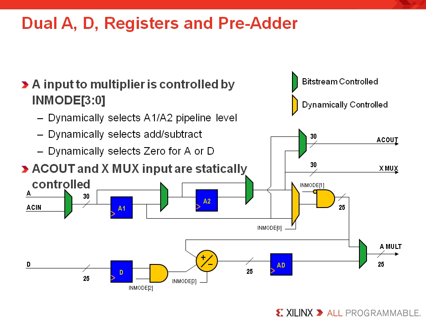bits. Bit 0 determines which pipeline version of the A input is used. Bit 1 of in-mode drives either the A output of the mux or a 0 to the pre-adder. Bit 2 of in-mode drives either the D input or a 0 to the pre-adder at the bottom of the figure, and bit 3 of the in-mode determines whether the A output of the mux and the D input are added together or subtracted.